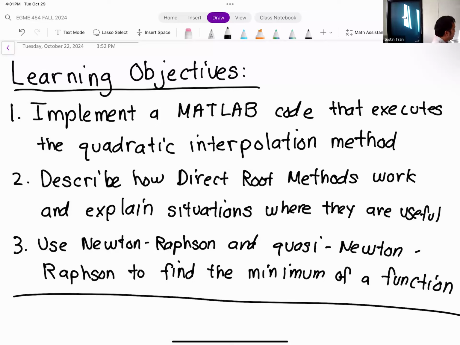So a big part of homework 4 is going to be the MATLAB scripts, right? The MATLAB implementations for problem 3 and problem 4. So I wanted to go over a little bit about what I recommend that you do to tackle those problems. Because if you're starting the scripts from scratch, it can be a little bit intimidating.